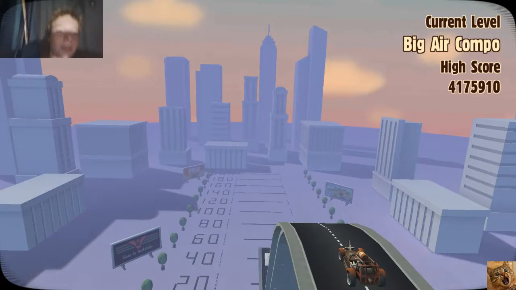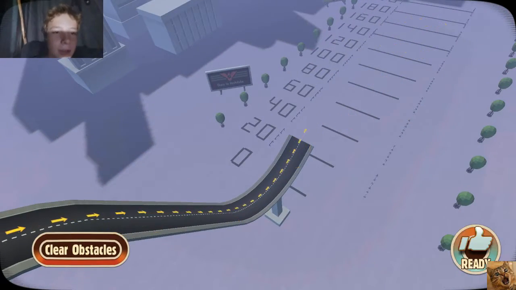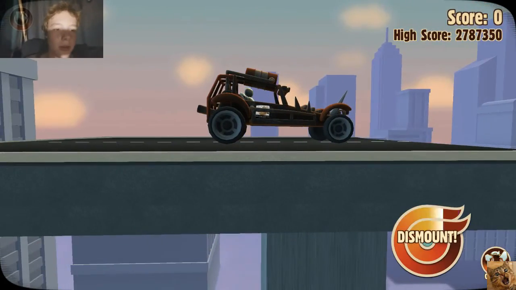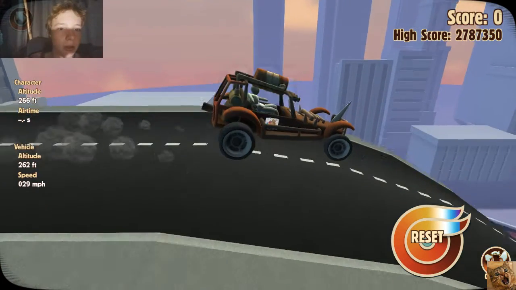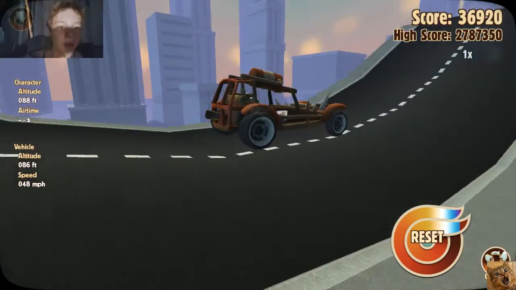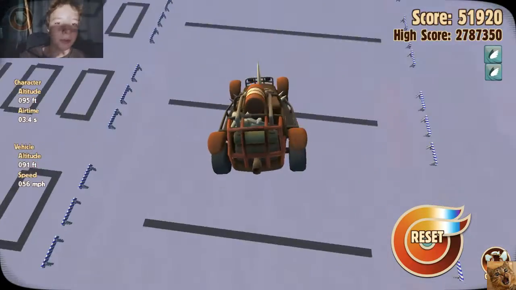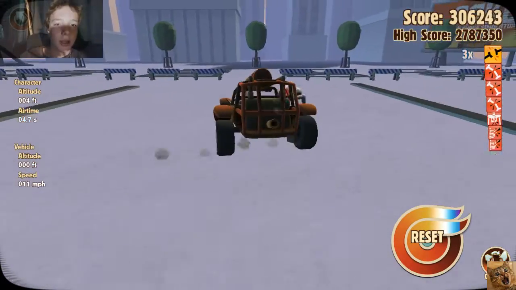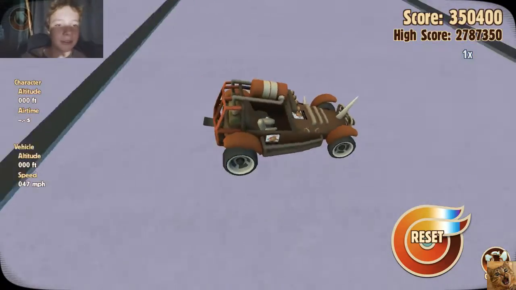Okay. Oh, a big air combo. This one's really fun just to mess around with, because look, it's a gigantic ramp. I'm gonna actually clear the obstacles just to see a dry run. Oh, okay then. Wow, I'm not going too far. 100 feet. And the guy's down.